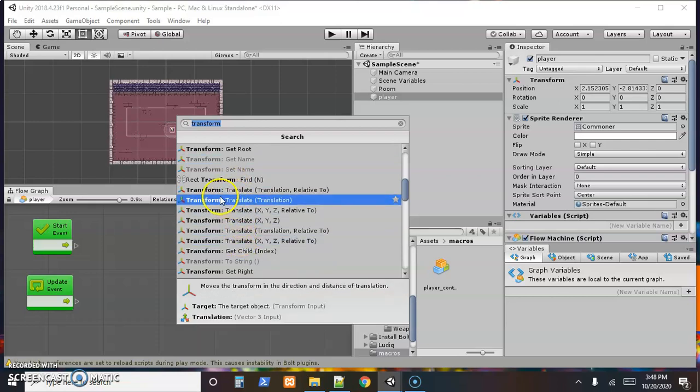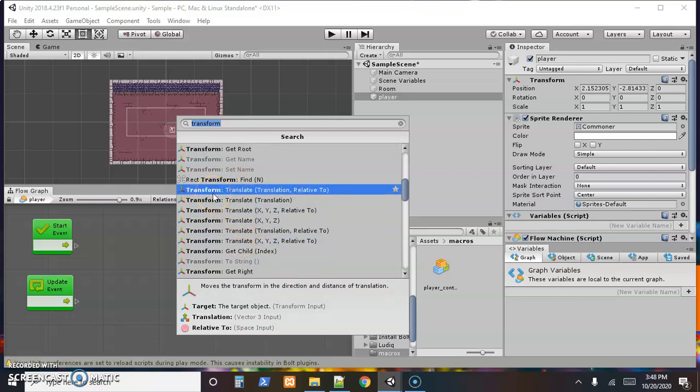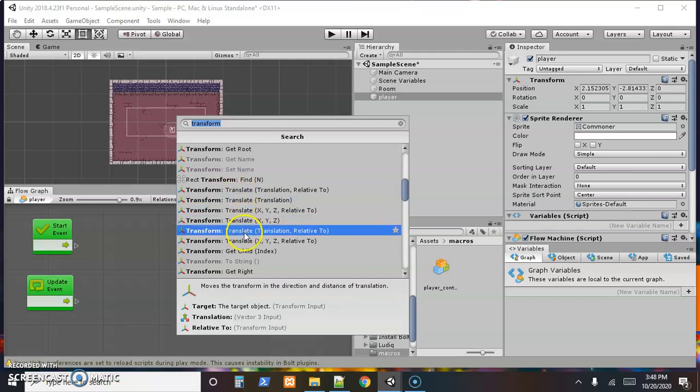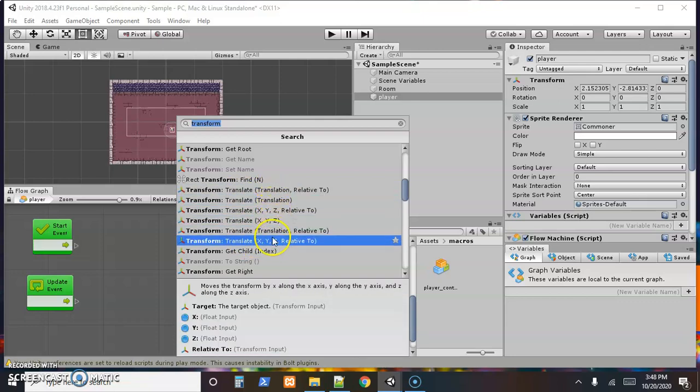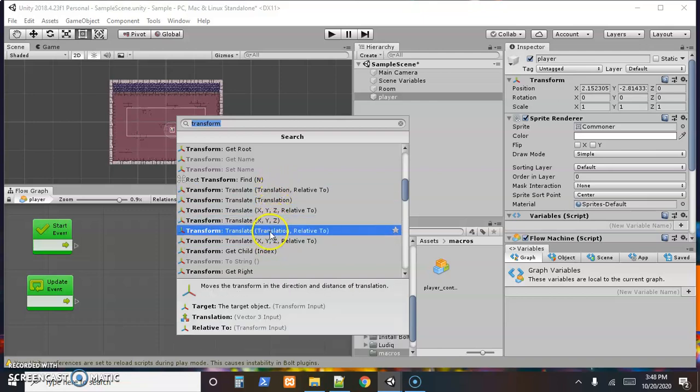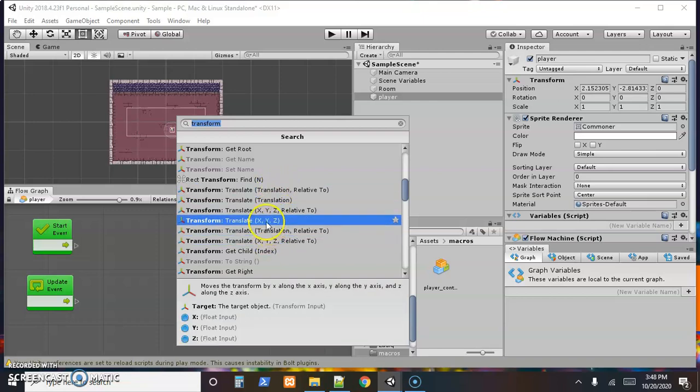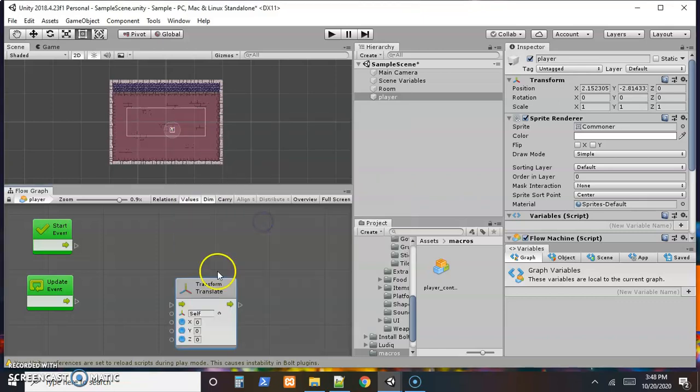So our term for this is overloading. We overloaded the translate method. So there's lots of versions of translate, and each one we need to pass in different information for it to run. We call those arguments. We need to pass in different arguments. We just want some basic movement. We just want to change the X, Y, and Z. Well, not the Z, just the X and Y axis. So we'll use this basic one. Transform, translate with the X, Y, Z arguments.